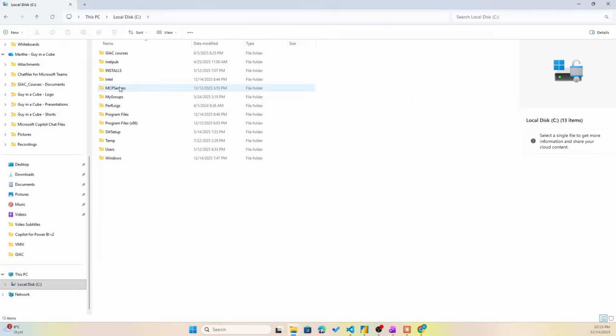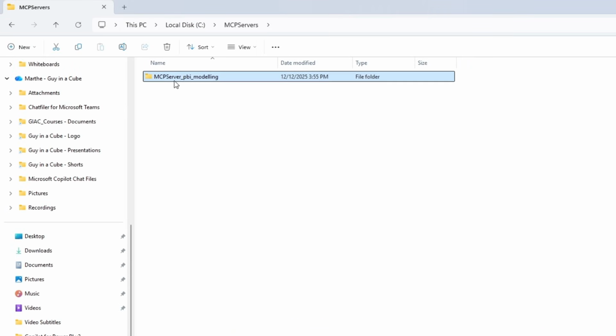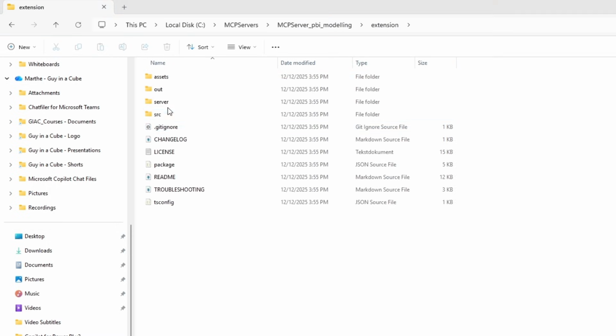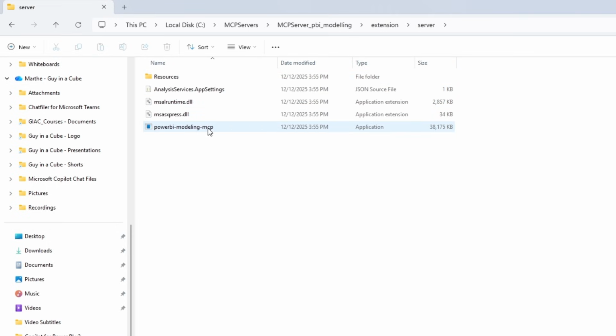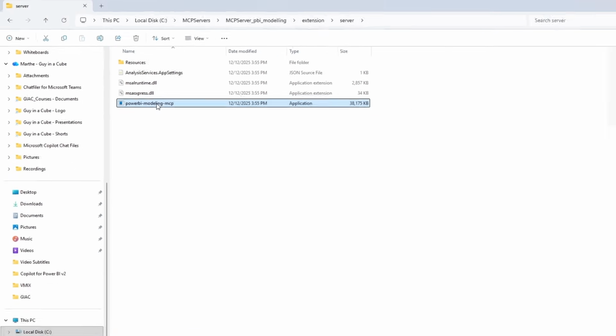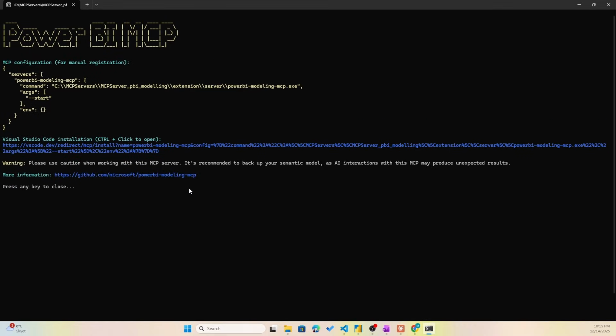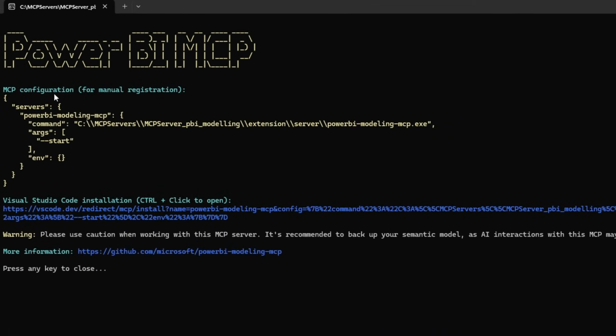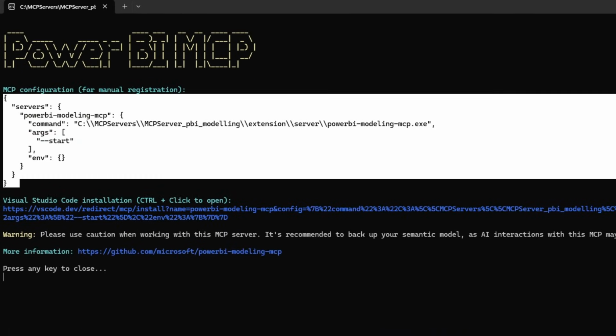Now let's head over to the MCP server folder that I created. Here you see inside the extension, I open up server. We have a Power BI Modeling MCP application file that we can run. Now if I double click this one, it's going to open up this page for us. It's going to show us the MCP configuration for the manual registration.